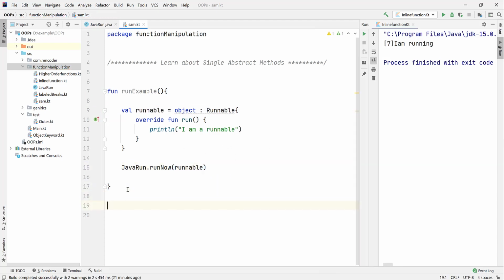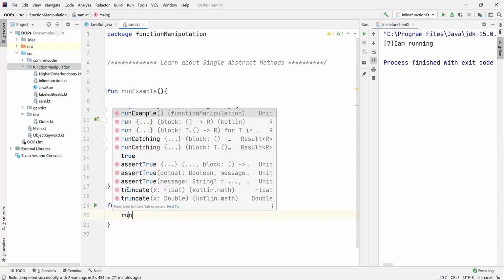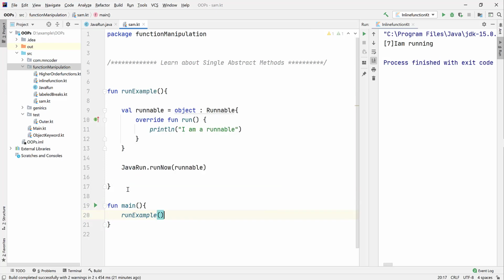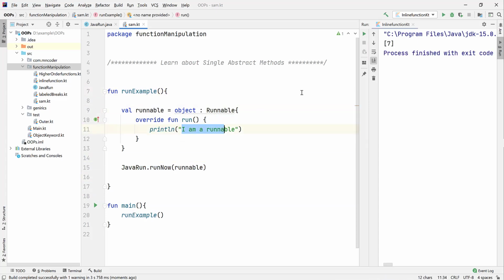I want to call this function inside the main function, because all programs start from the main function. That is the starting point for every Kotlin program. Now I want to run this runExample, and it will send a Runnable to the JavaRun, and it will print this for us.